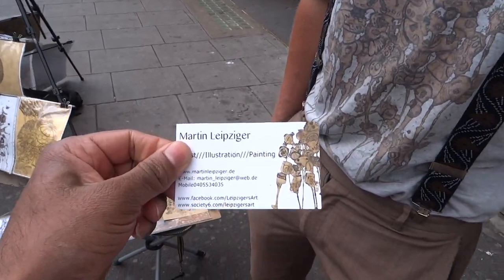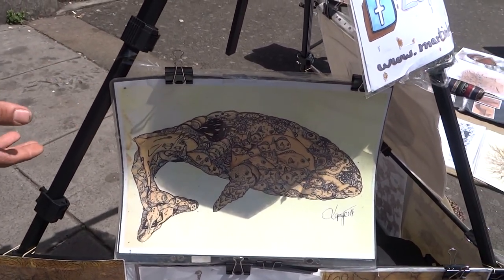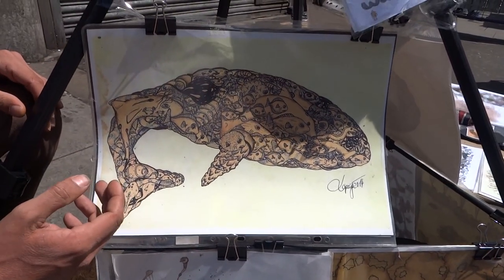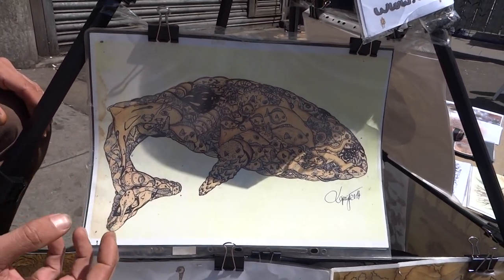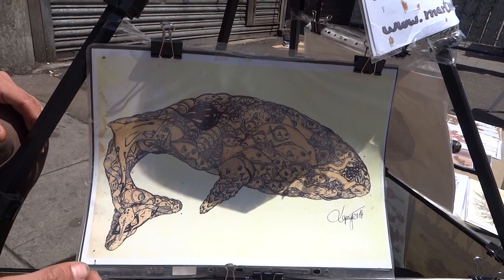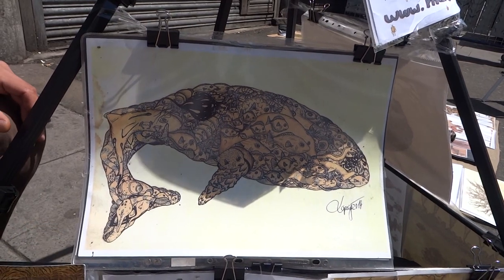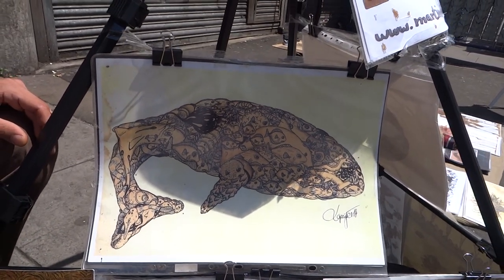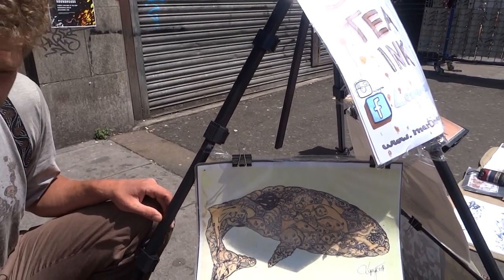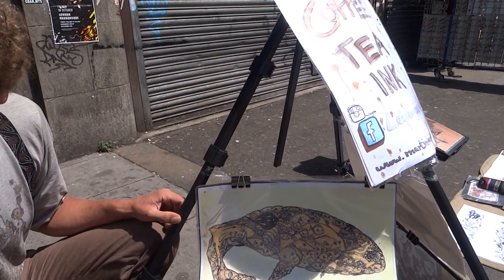By this painting I like to symbolize the bycatch from the fishing boats — all the creatures we are catching in the net when we are catching prawns. They go with two huge nets on the ground of the ocean, dragging along the ground for three hours, catching everything: shells, crabs, fish, sharks, everything. Then we get the two huge nets onto the boat, we pick out just the prawns. Ninety, sometimes ninety-five percent goes back to the ocean dead or close to dead. We pick out just the prawns, and the rest goes back. That's what they call drag net fishing — trawlers.